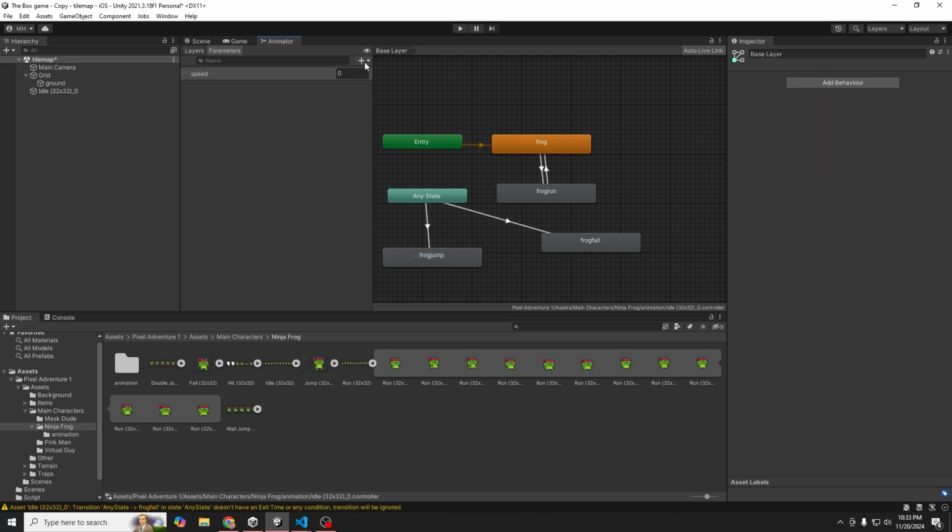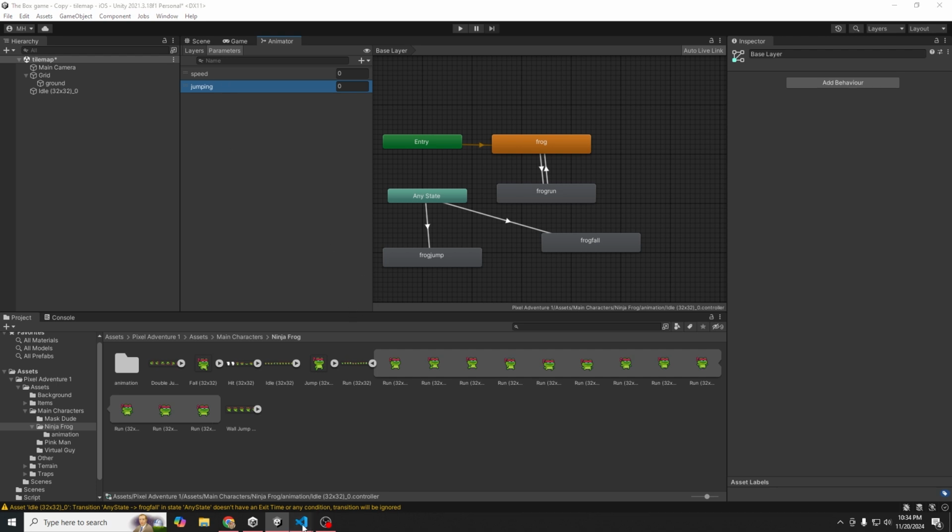So now we're going to add a new float, and this float will be jump or jumping. There are multiple ways to do this. This way happened to be the easiest that I found without having to code so much. I'm trying to keep coding minimal, but there are of course better, more optimal ways of doing this. This is the fast, easy way.